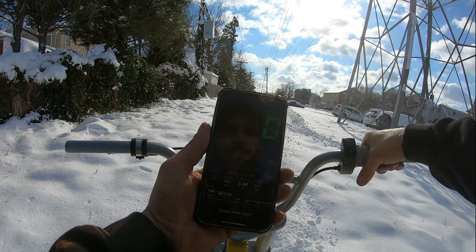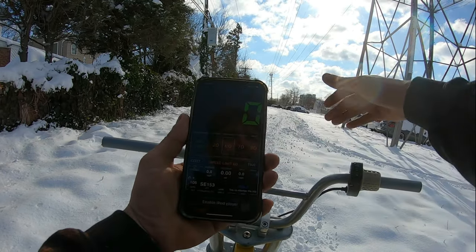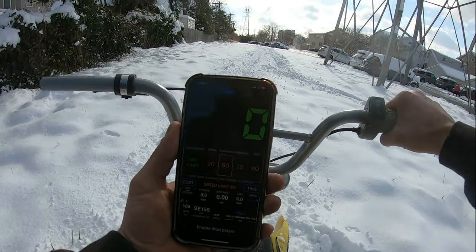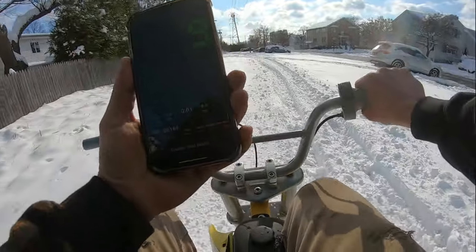All right, hopefully you guys can see this. I'm gonna try doing this one-handed. We're gonna try to go into the powder again, not on the pre-made track, so we get a true top speed, but let's get it. Let's go into the powder.